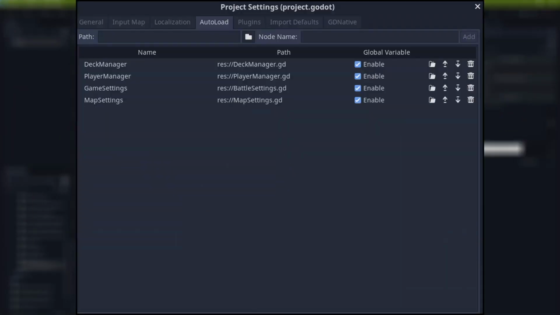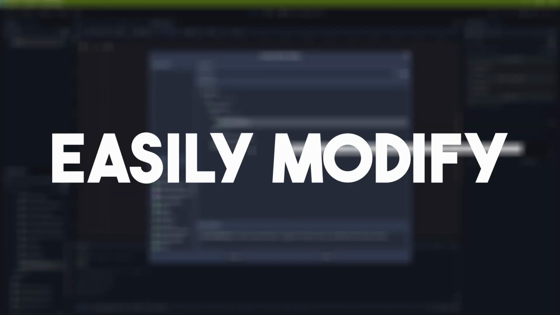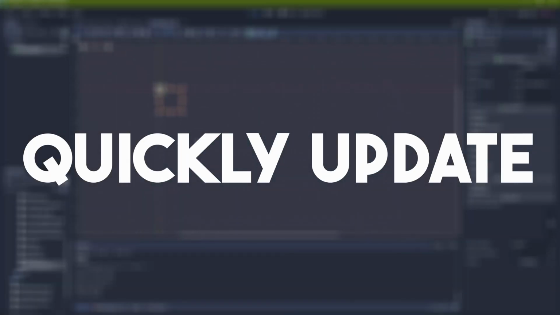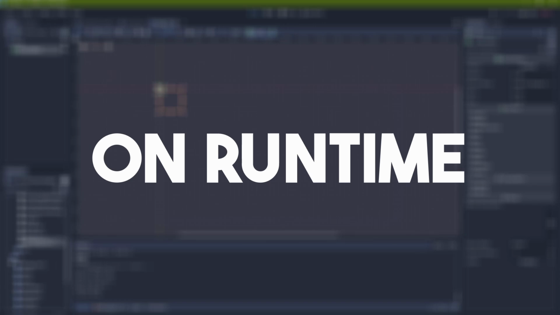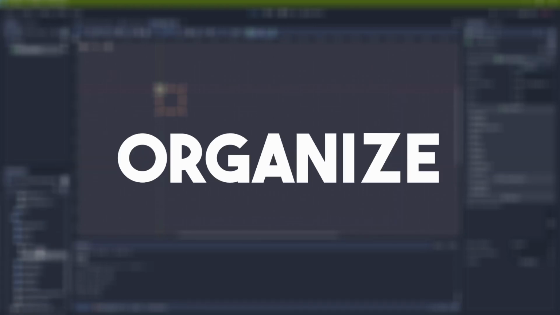Well, now I know that I could have made my work so much easier by using Godot's autoload feature. Instead of this tangled web of data transfers, we can grab this information from a single global variable. It's written right here. Using an autoload allows me to easily modify its contents and update all dependent scripts during the game's runtime. Not only will this reduce the number of redundant methods that I created, but it will also better organize the final structure of the game, especially when I try expanding the usage of this variable in the future with shops or a deck editor.